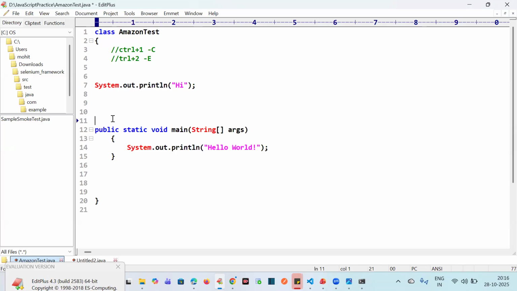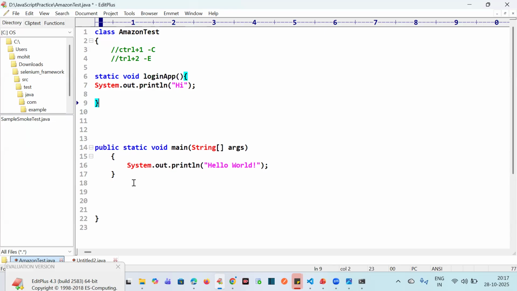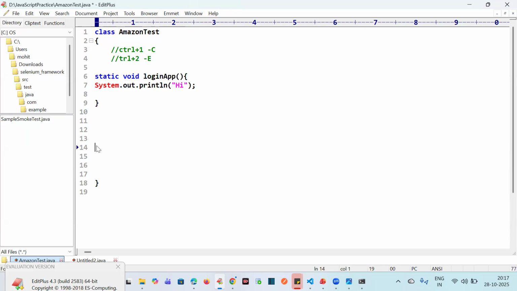Sorry, it will run only, meaning all the code written inside the main method will run. So basically the execution starts from the text that we have written in the main method. Now will it work or not?